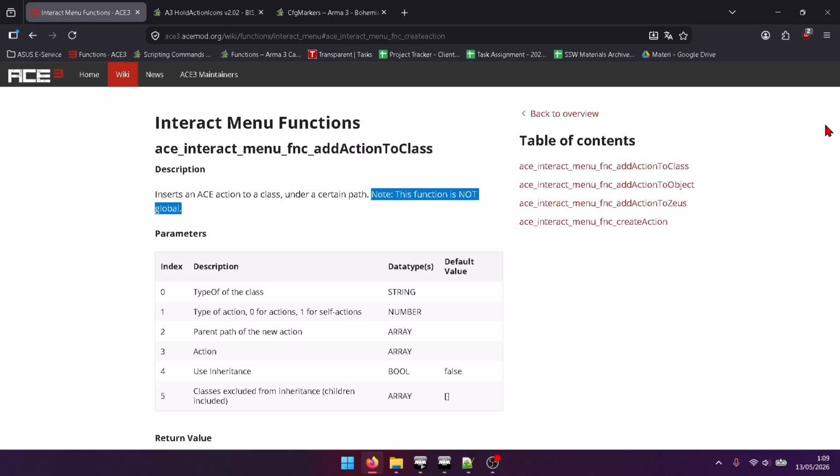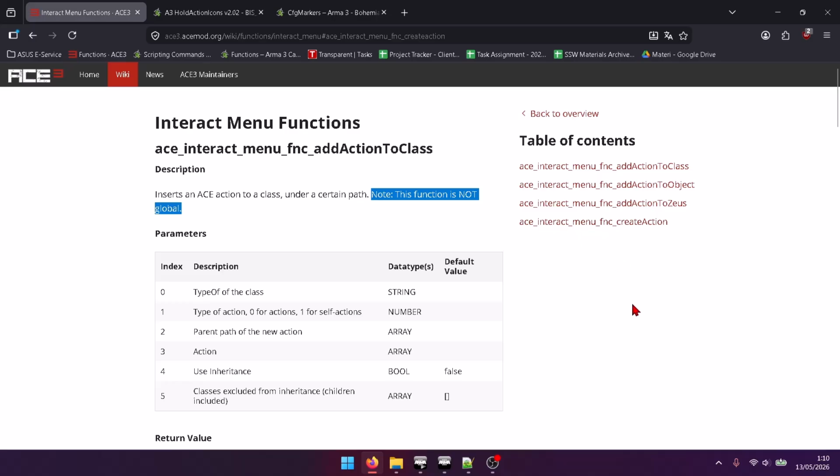I will be explaining this in the notepad. Anyway, the reason I write the script in initPlayerLocal.sqf is because this script or function is not global, so it must be executed on each computer that is meant to play Arma 3.